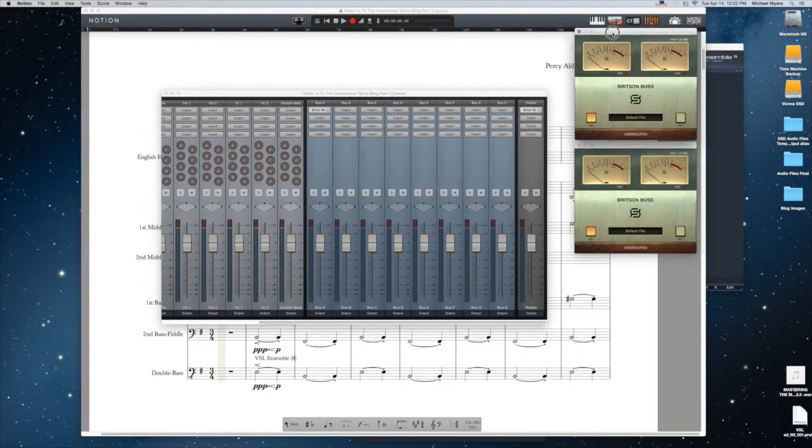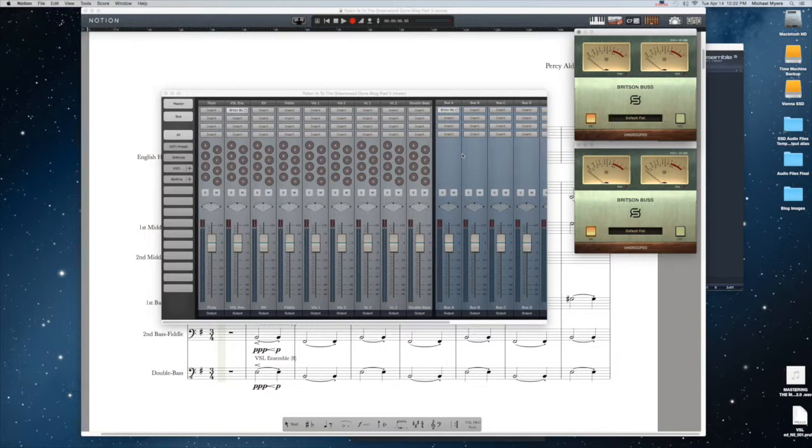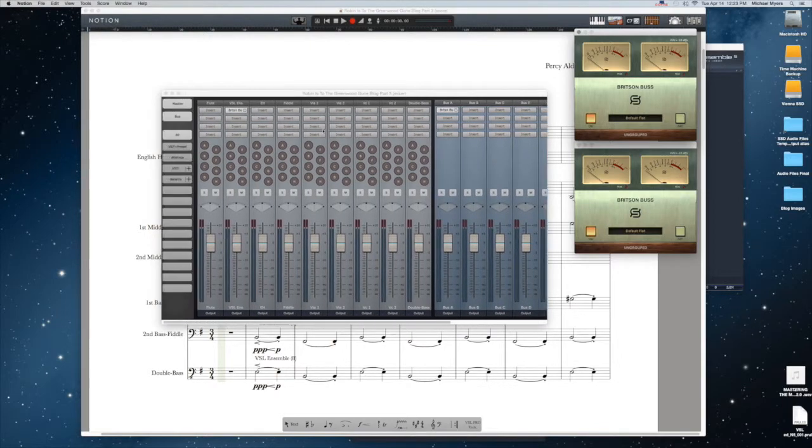So these plugins simply are used to emulate a Britson channel board, and that basically warms up the sound and warms up the signal, applies an analog algorithm to each channel. It's very, very subtle, and if you had to listen to it straight up or without these added, you probably wouldn't notice much difference. But overall, I think it adds a bit of warmth to the sound. So that's the first plugin that I add.